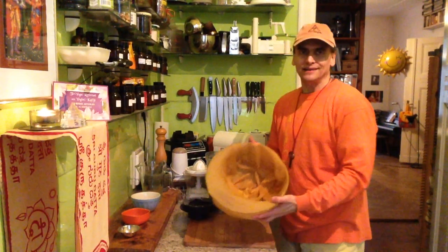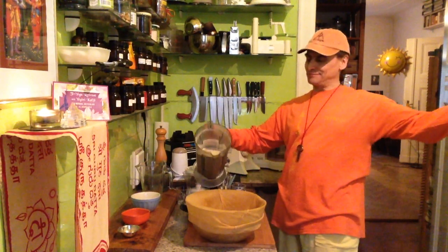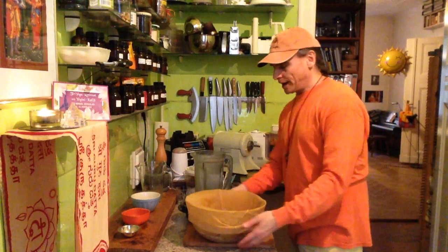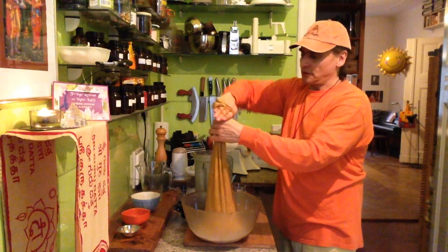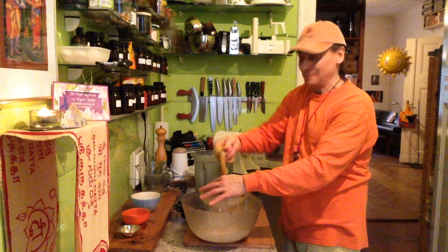So it's easier for me to have this huge container here, and I can easily pour the milk, you know, without free-handed. Very easy. So that's the easy job. And now I can pull it up like this. Here's a band on top, and I pull it down like this, milking the bag now, milking the coconut.